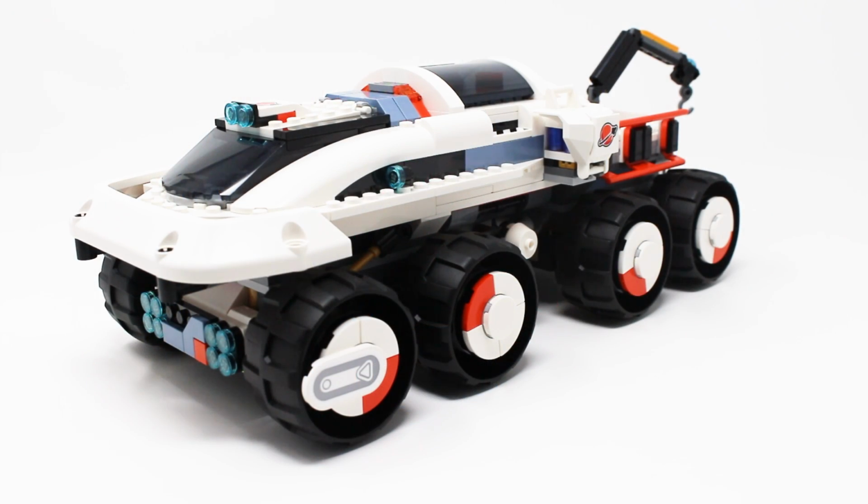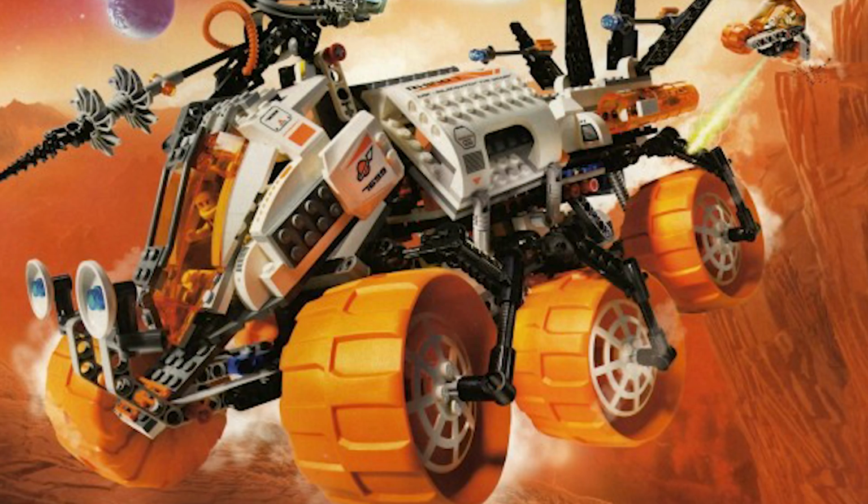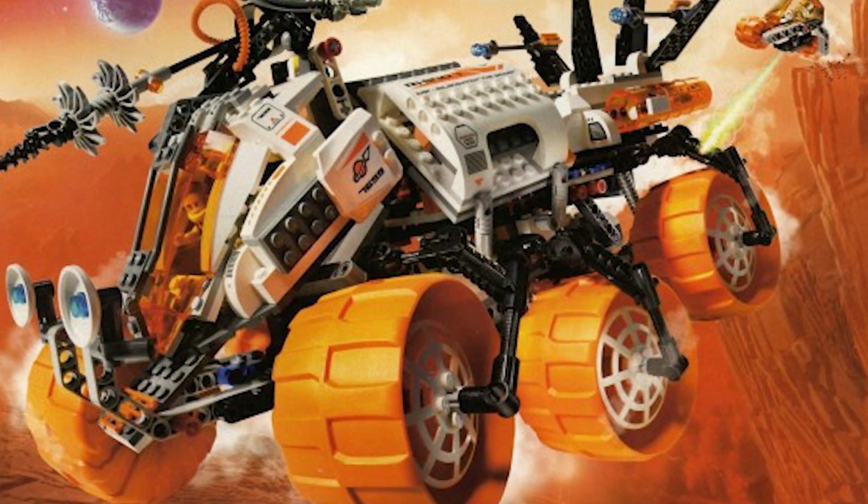Moving on to the Rover itself, like the smaller Rover from this theme, it uses the very large plastic wheels that we saw on like a Mars mission back in the day, and those work out very well.